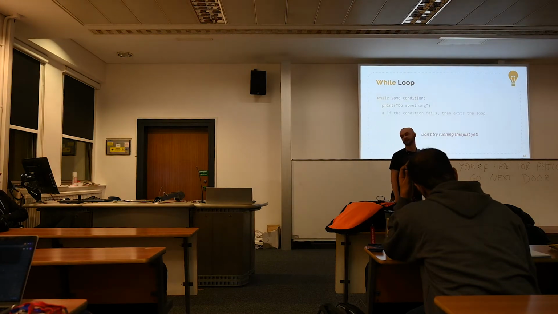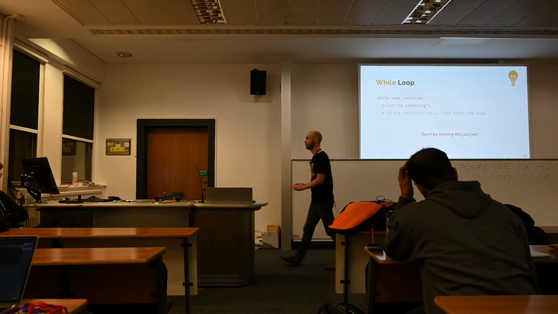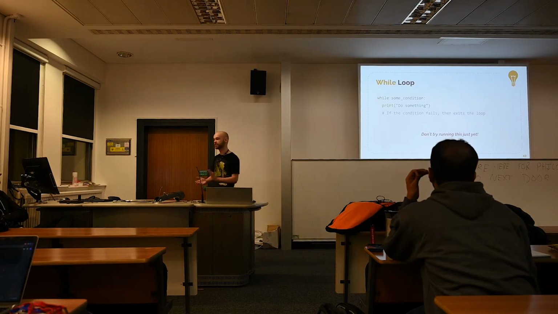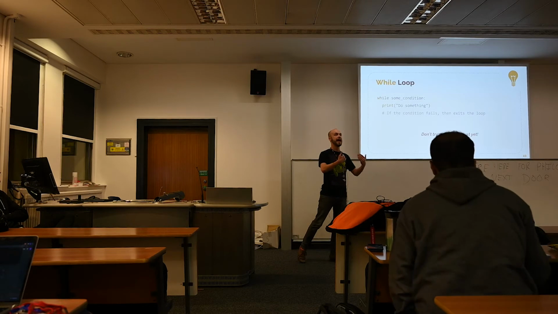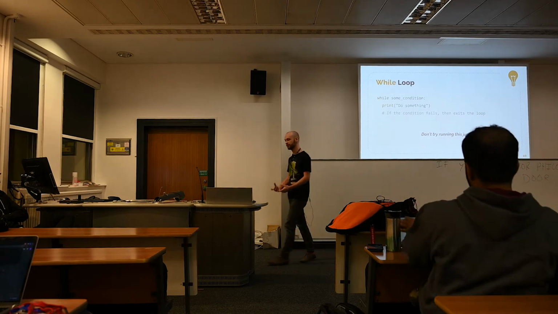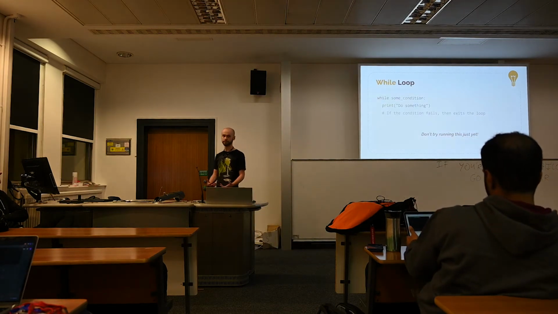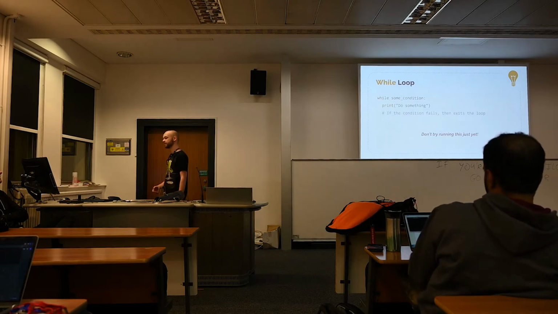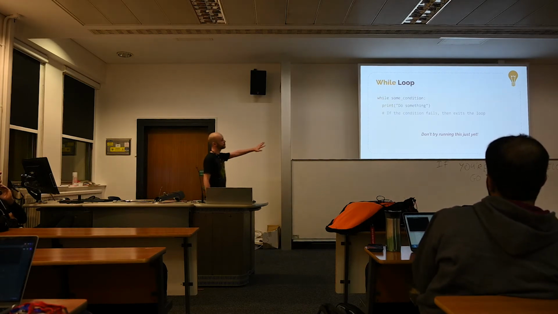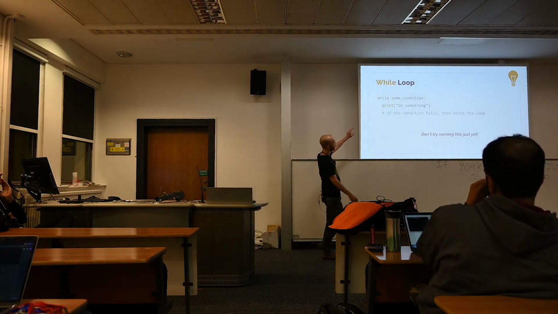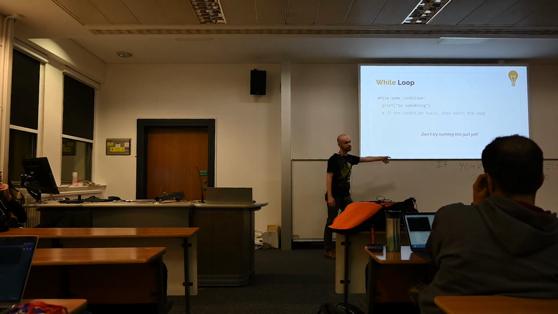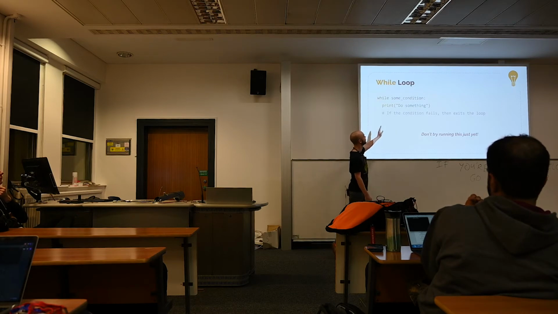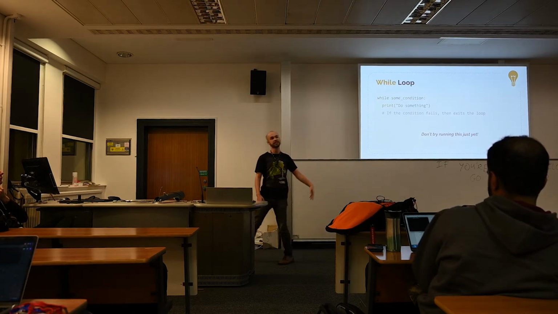So this is one example of how you can do iteration in Python or programming in general. And iteration is literally just doing things n times rather than once. So you take a bit of code and you do it more than once, or maybe more than once. So this while loop looks like this. It's kind of similar to the if statement in that you've got a keyword, a condition, a colon, and then indented code that happens within it. So rather than it being if some condition, it's while some condition.